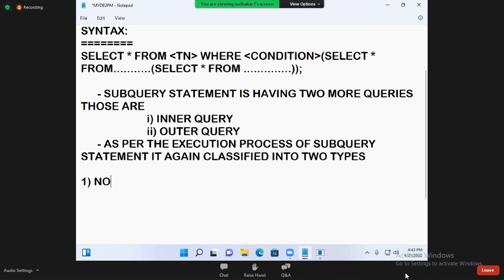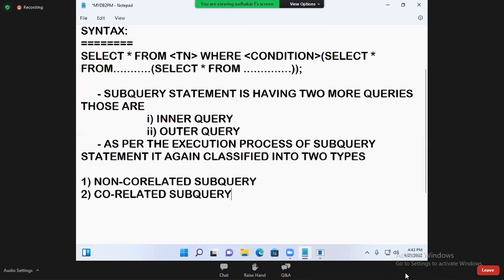First one, non-correlated subquery, and the second one is called correlated subquery.